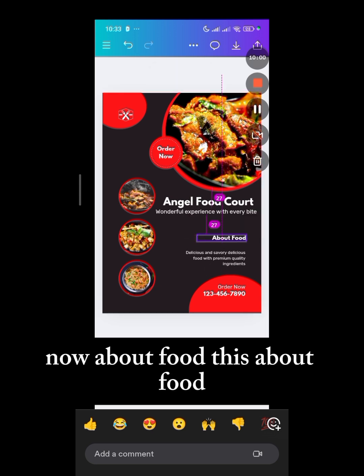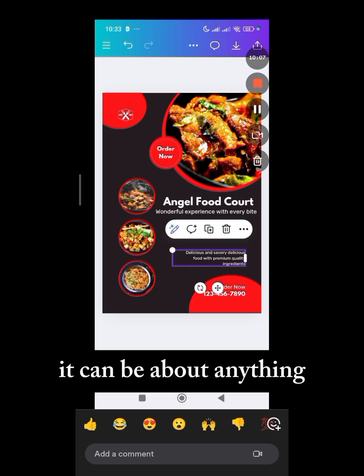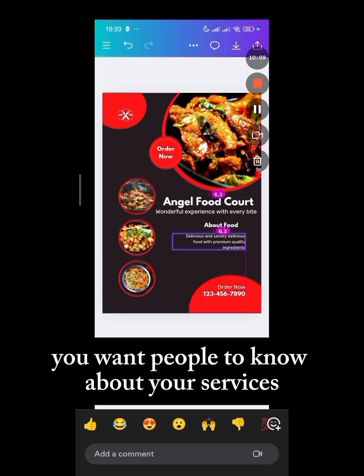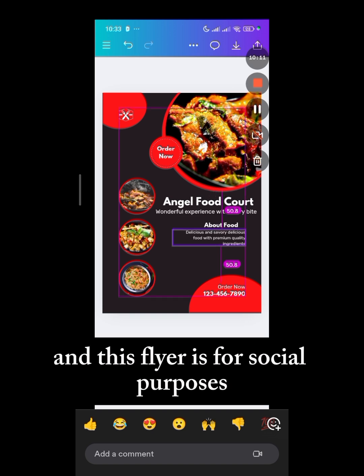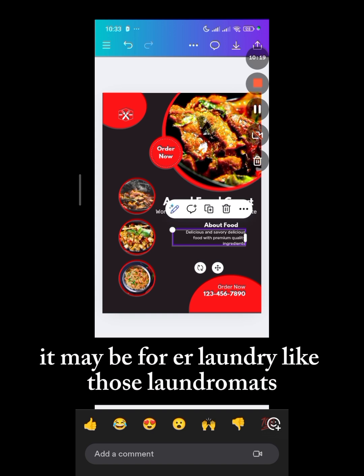Now this is about food. It can be about us, about our restaurant. It can be about anything you want people to know about your services. And this flyer is for tutorial purpose. It can be any other flyer. It may not be for restaurants, it may be for laundromats.